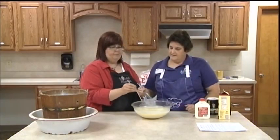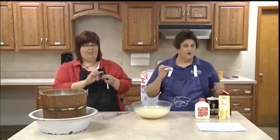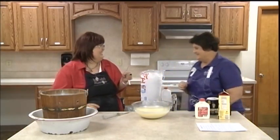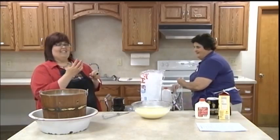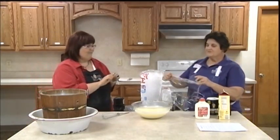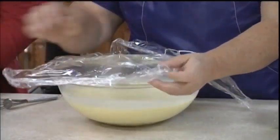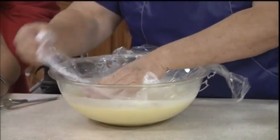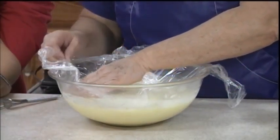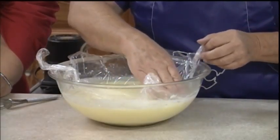And now, have you ever had pudding when it has hard things on top? Is it good? Yeah, the skin. I didn't want you to know I tasted it. To prevent that, you use plastic wrap, saran wrap, and you put it right down on top of the actual pudding. And that keeps it from getting that hard skin, and that way you don't waste any of this good mixture.